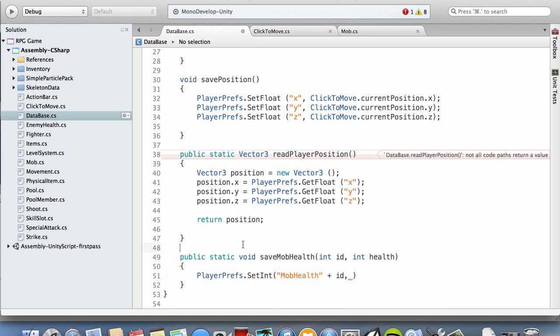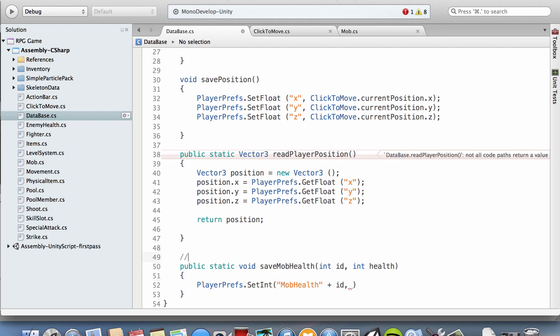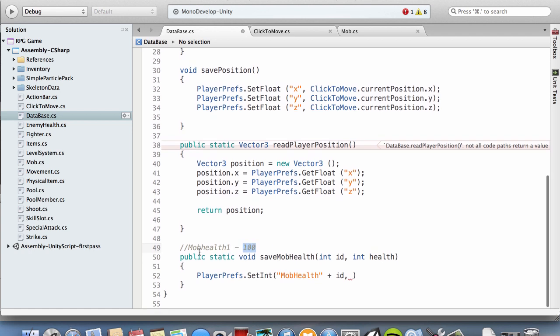So the way it's gonna say, okay, mob health 1, and the health of that is 100, because we know that the ID is 1, which is over here, and the health is 100. This is something we're defining all by ourselves. This is our rules. You can put mob health, you can put monster edge. This is all our rules. This is basically calling the variable, and then you're gonna set its value.